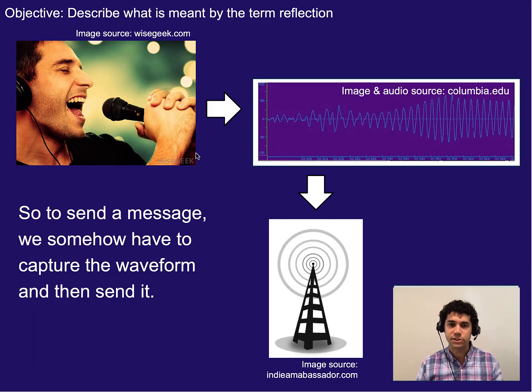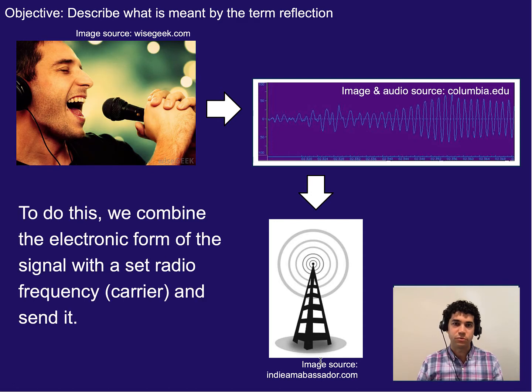And so what we're going to talk about is how do we actually send that music or that singing or whatever it is through the radio, and that's what we're going to focus on. So to send a message, we start with a microphone, which translates our actual sound of us speaking into an electronic signal. So it captures it in this waveform electronically. Now, somehow we have to figure out how to send that waveform across the airwaves, and so that's what we're going to walk through right now.